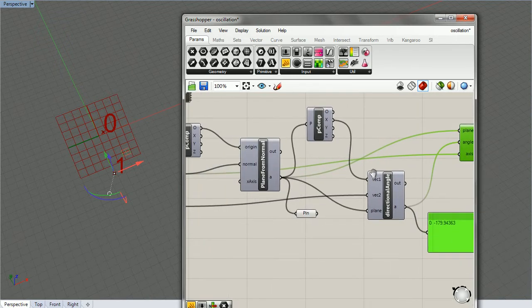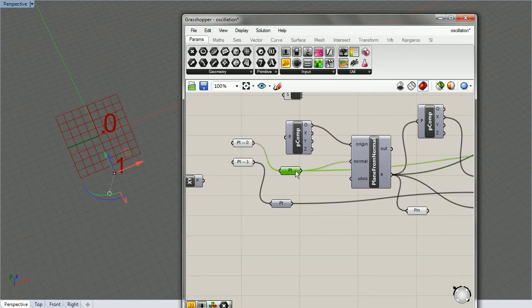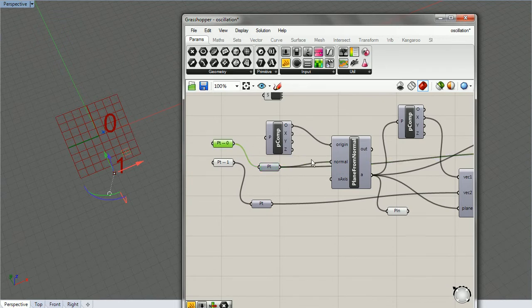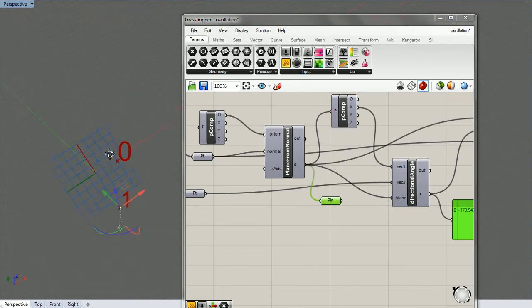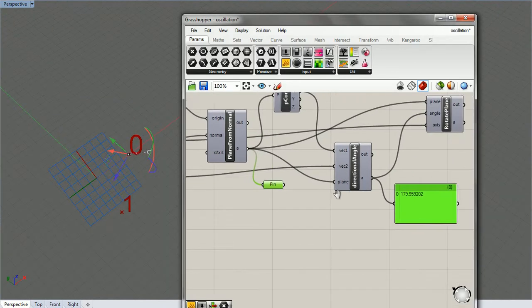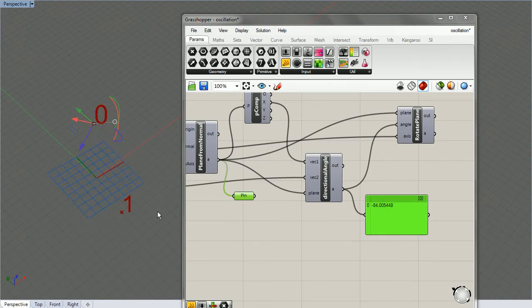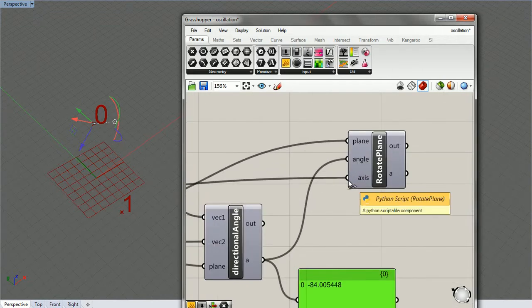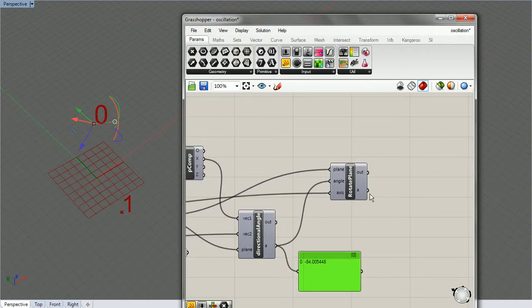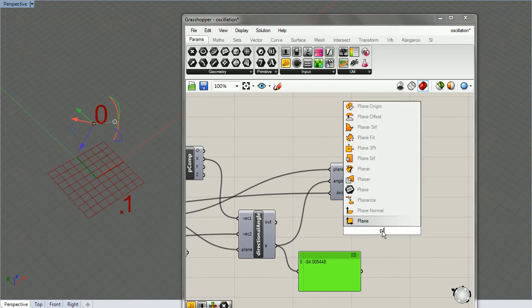The axis is going from the origin, so it would be the same thing as our z-axis here, but we're just using the point here because it's in the same direction. And the angle is just the angle. So let's take a look at this and see if it gives us the plane that we want.